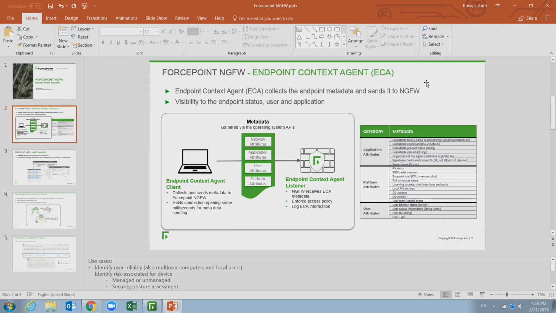Sorry, can you repeat? Is there a limit to the number of SaaS providers you support in types of SaaS? So for example, a lot of CASBs are limited to the major players. This endpoint agent works only with the Forcepoint firewall. No, it's not about Forcepoint. It's not about your firewall, it's about your SaaS endpoints. So if I'm going to Salesforce, I would assume you have no problems with that. But if I'm going to a file share API down in Brazil, can you stop that if you don't even know it exists? Yeah, so this is one mechanism how we can do enforcement in the firewall.